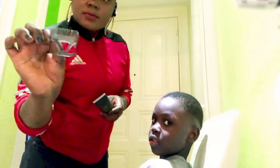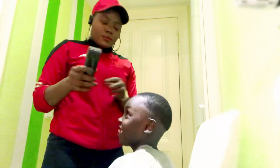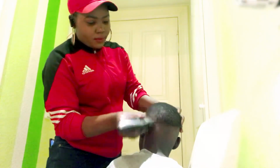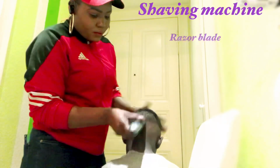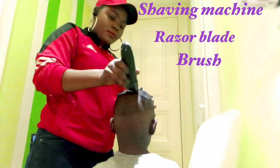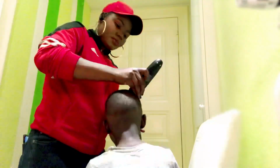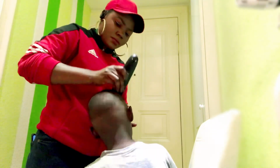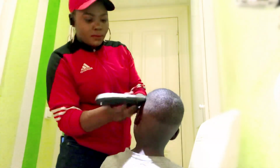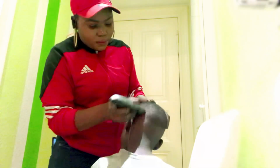Okay. You can see in this video, I'm just using common things. I wasn't prepared for this. I have nothing really reasonable for barbering, so I settled for this. You see I'm using a razor blade and a brush. I only have three things to make this fade haircut perfect. To be honest, I see it's taking the right path, and I'll definitely be consistent on this so that I can really get the benefits of a home barber.